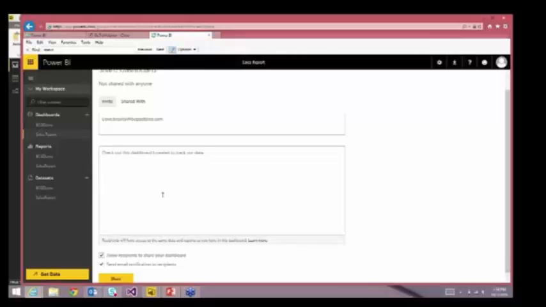Type in what you want them to say, they'll get an email, and you can have it allow them to share it further, or if you don't want that, just to them, you can do that. Click share and it'll send out an email, everything will be ready to go. So that's basically, in a nutshell, how easy it is to create visualizations, make some changes, create your dashboards, publish it out, and have it be ready to go for mass consumption within your organization.